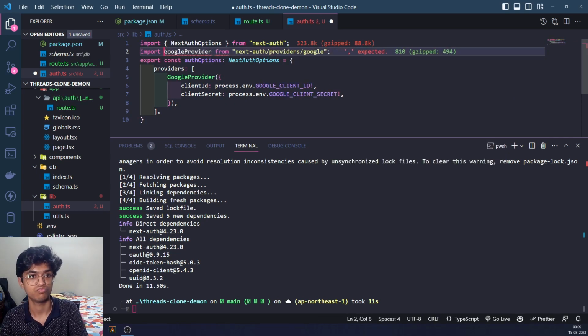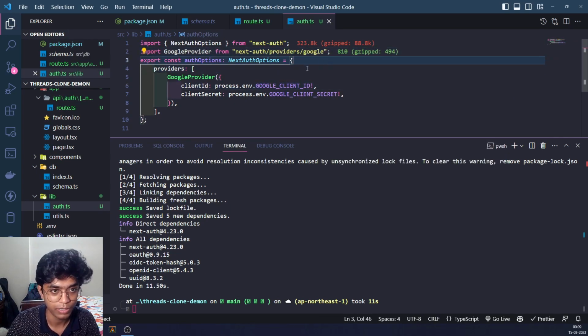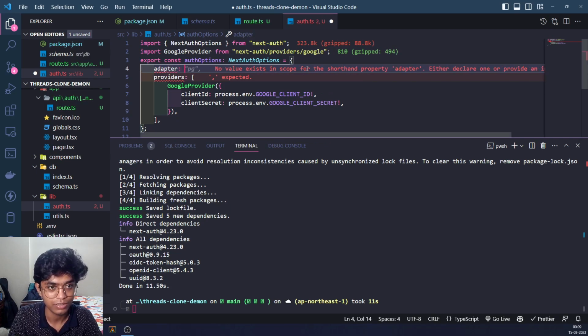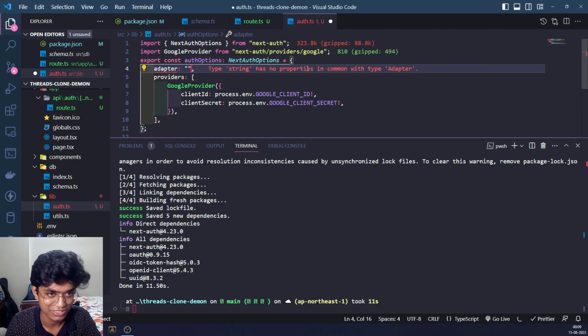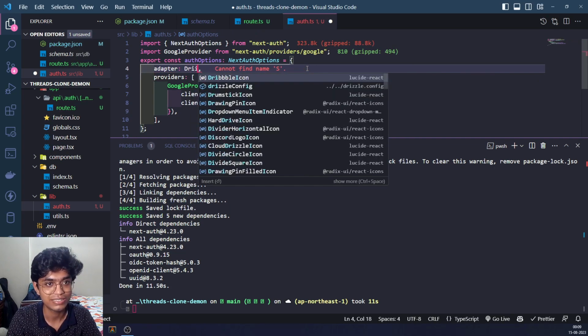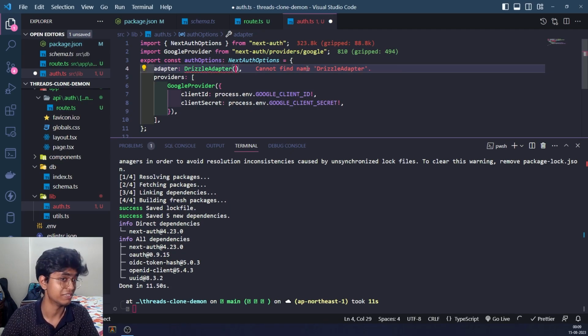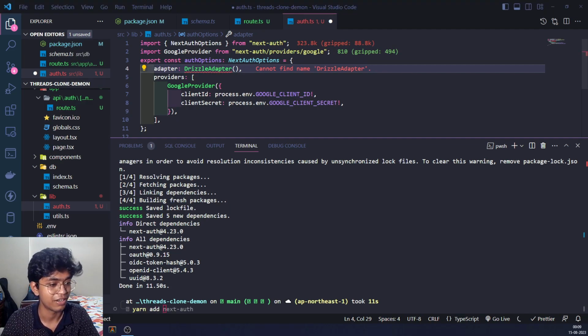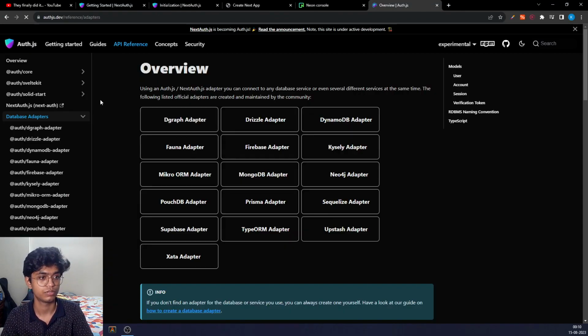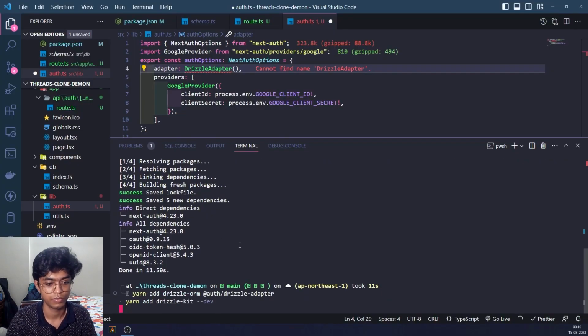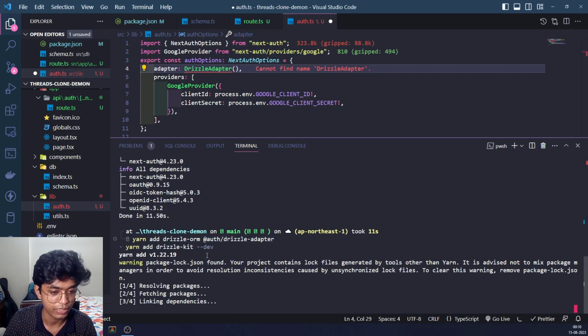Now we have the provider, but we also have to provide it an adapter, right? How will it contact our database? So we'll use an adapter right here. It is PG as GitHub Copilot is telling us, but that is not exact. Let's see if there's a Drizzle adapter. There doesn't seem to be one right here. Where do we get the Drizzle adapter from? We'll have to add it. Let's check out the documentation again. And there it is, the Drizzle adapter. Let's add it.